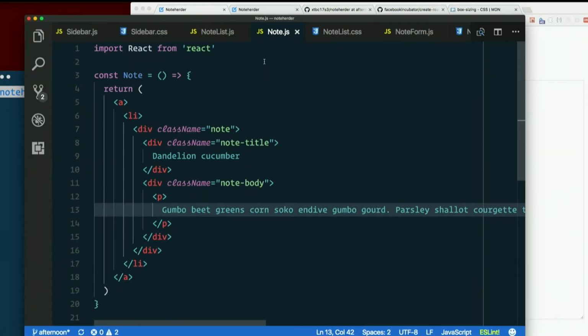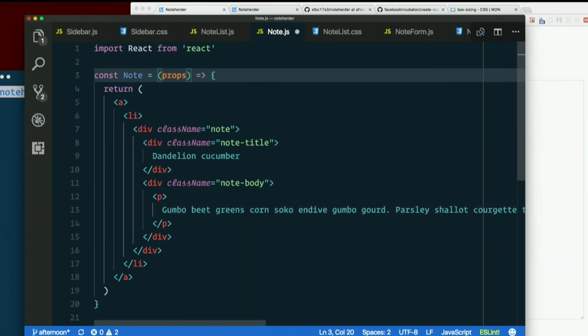So what did we say props are like? Chris, you said it earlier. Arguments. If you're dealing with a stateless functional component where the entire component is a function, your props are literally an argument. So just give them a name in your argument list, and you can get to them. So now it's not this dot props, it's just props.